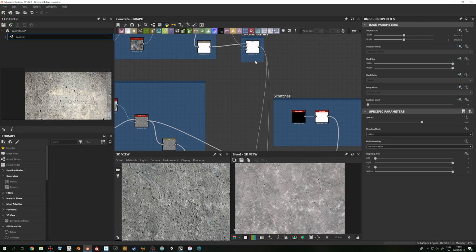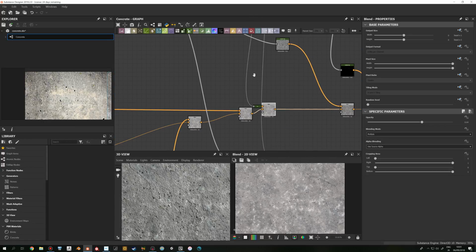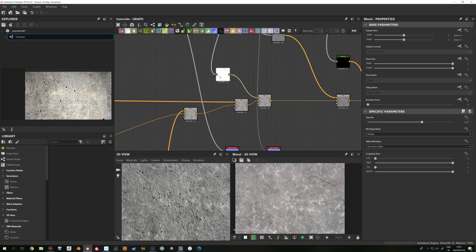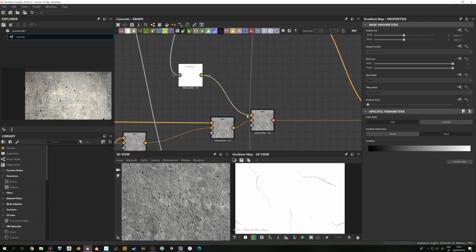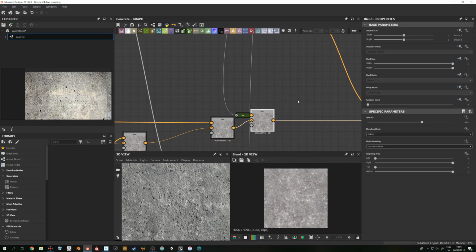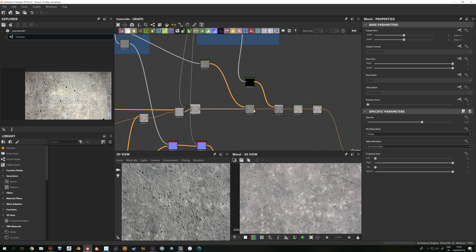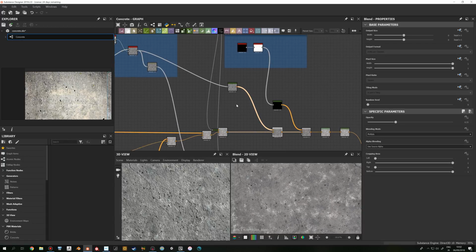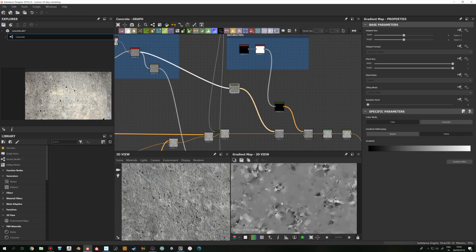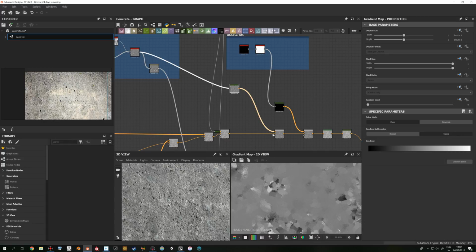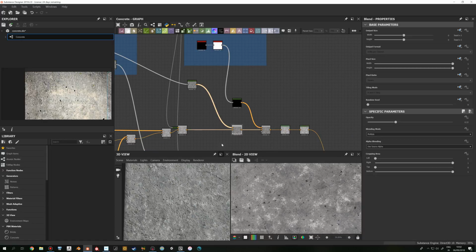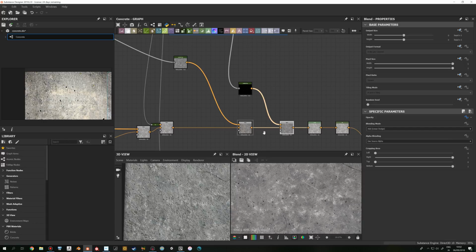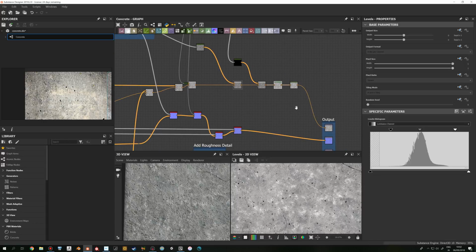So I'm taking these cracks intensity from here, and again I have this gradient map which I've just collapsed. You can collapse those by hitting D on your keyboard to make your graph a little bit neater looking. So now we have this type of result here, and then I've got another blend and I'm grabbing these crackle values in here. I'm putting in a little bit of darkened areas, which gives us a little bit more realism. And then I'm putting those white scratches in, as I showed you earlier.